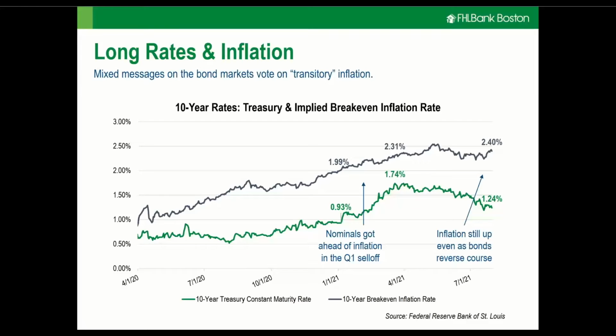It's a topic that will continue to persist for some time, and the Fed is committed to letting inflation run hotter for longer, and that's reflected in the break-even rates, as you can see here. The green line shows the nominal rates, and they have disagreed recently, maybe due to the Delta variant and flight to quality. And frankly, the Fed would love to see a steeper yield curve if it can get there orderly. A steeper yield curve would make tapering an easier task for them because as the curve steepens, more investors will be willing to extend out on the curve and purchase those bonds that the Fed slows down in purchasing.